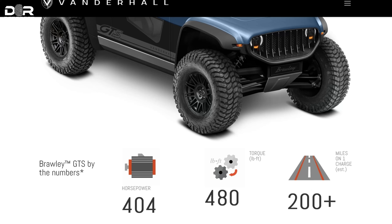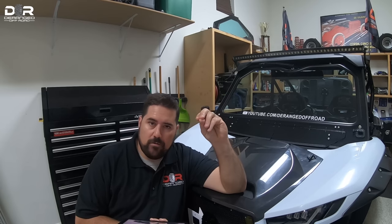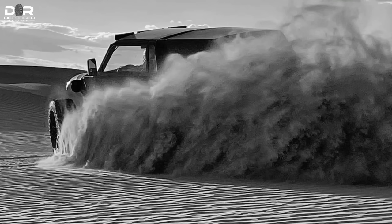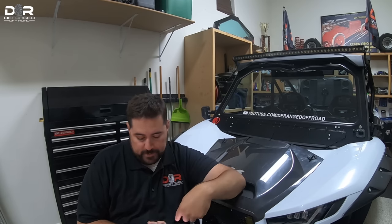Miles on one charge, they say 200. So 200 plus. I don't know if they're taking into account hard riding, or just slow, medium trail riding. If you're trail riding at Glamis or whatever, I don't know how many miles you're going to get if you're on it hard all the time in the sand compared to mountain trail riding. That's probably an answer we'd like to get from Vanderhall themselves. According to the trim level, it says right on the website that that can change.